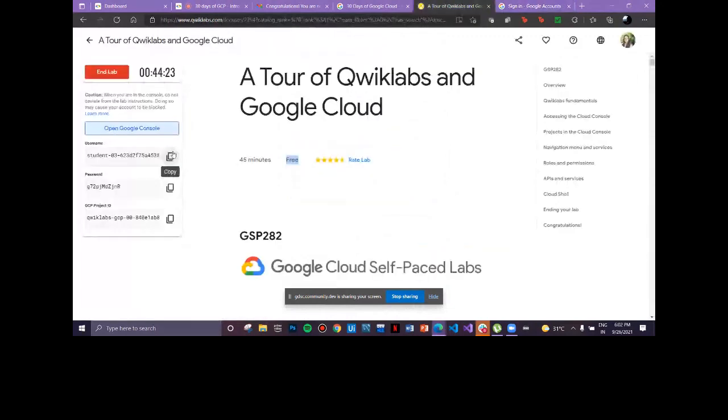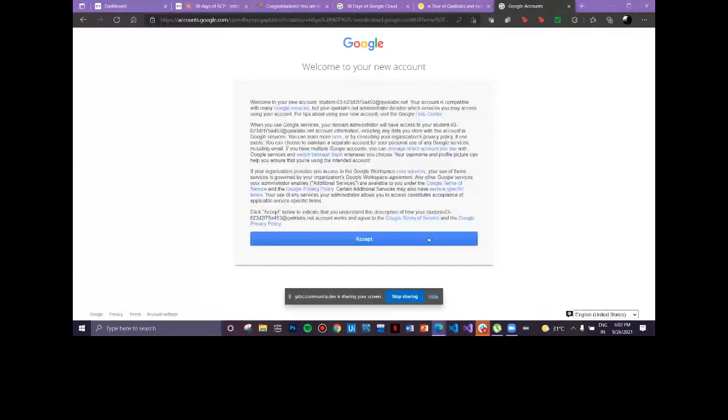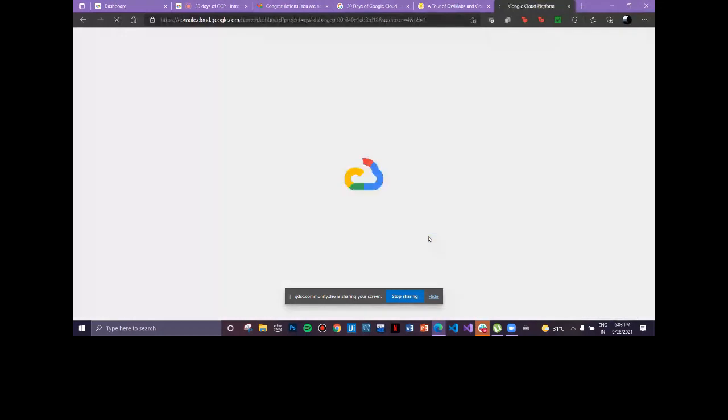Now, why we're doing this is that we are creating a different environment to work on the Google Cloud platform. This will enable us to use any of the services that Google Cloud actually provides on the Qwiklabs platform. We cannot use this on our personal accounts. Please keep a note of that. Now I have to accept this. You don't have to save this account and password because it is separate. It is different for every lab. So if these are the credentials for me, these will not be the same credentials for you. And for every lab, these keep on changing.